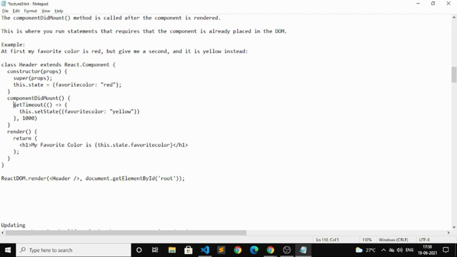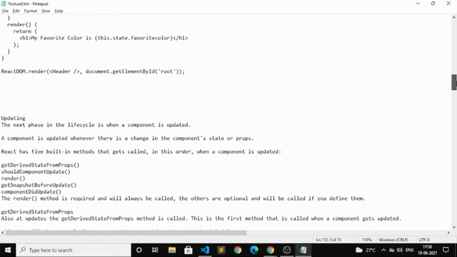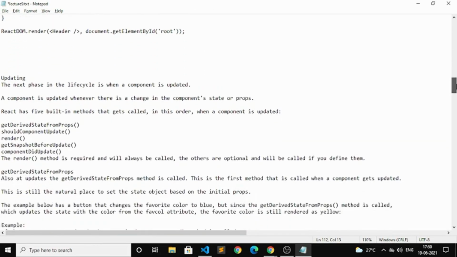Okay. Then only, for example, here I am setting a time for it. Why are we setting it? Because we have placed the component and we need to set the time for that. We have the component, then only we are setting it. Otherwise, we won't be able to set it. What we are setting, we don't know.